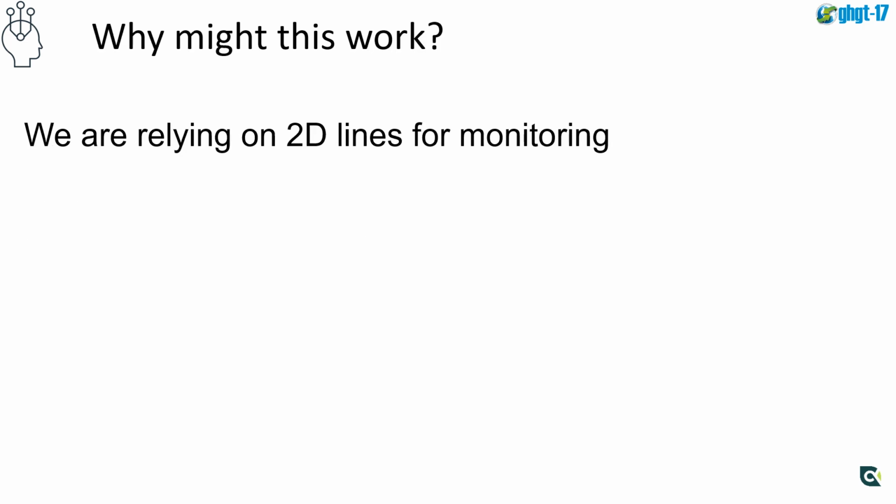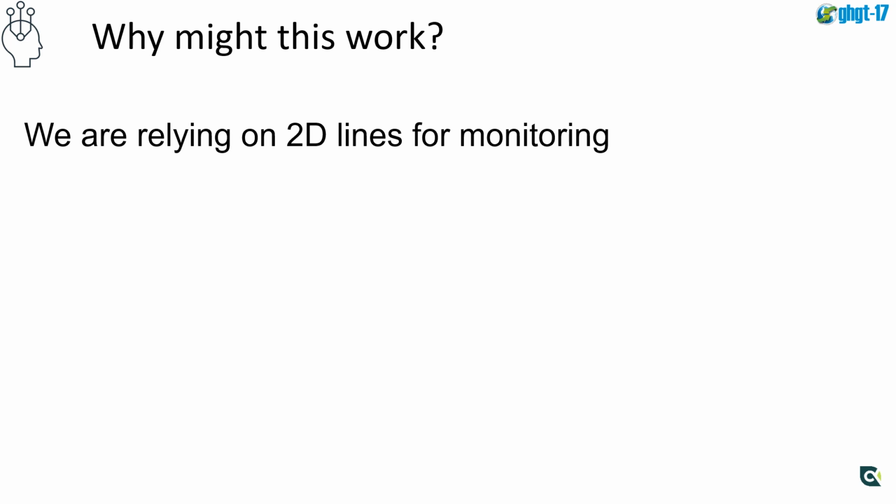So on the one hand, we talked about why this is such a big deal, which we just explained. The other hand is, why should this work? This actually seems absurd. Why are we relying on 2D lines for monitoring? The history of seismic exploration and development, of seismic for monitoring and understanding the subsurface, is one of going from 2D to 3D, because 3D provides better imaging. But why isn't this ridiculous?